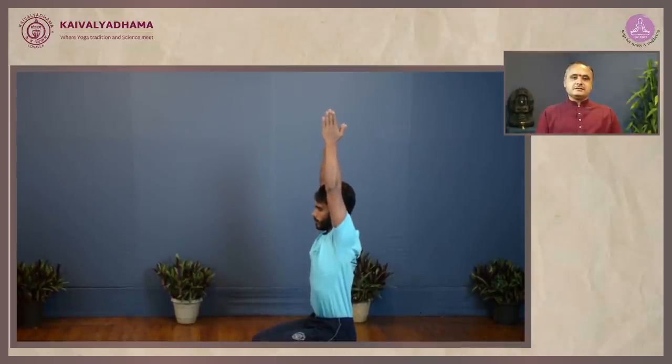Sitting straight, looking in front of you at eye level, we'll proceed to Parvatasana, mountain pose. Take your hands by the sides of the body first. Then slowly stretch your hands at shoulder level by the sides. Then turn your palms towards the ceiling. And then circle your hands towards the ceiling with a deep inhale. After stretching your hands towards the ceiling, join your palms together and close your eyes. This is Parvatasana, mountain pose.